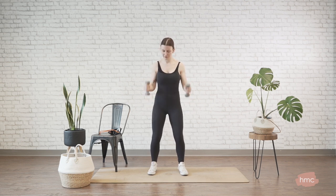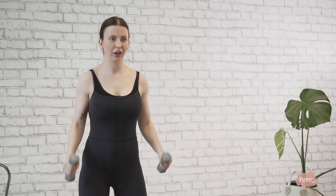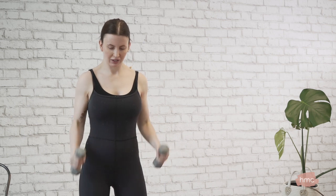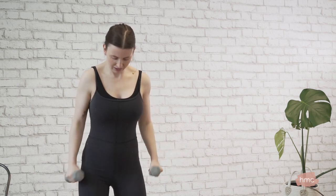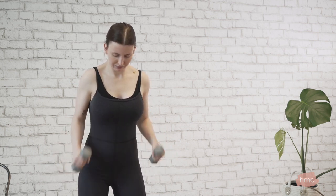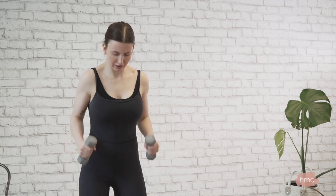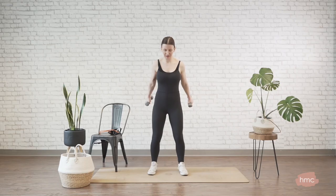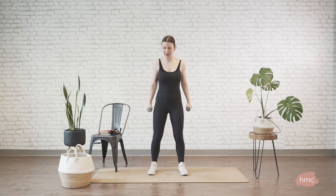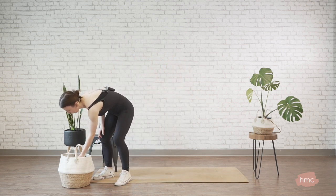9, 4, 3, 2, and 1. Kick it back for 10. 5, 4, 3, 2, and 1. Drop those weights down. Grab that water.